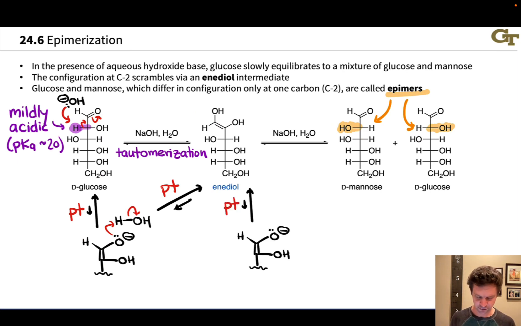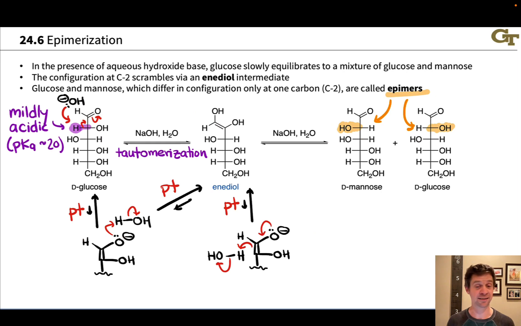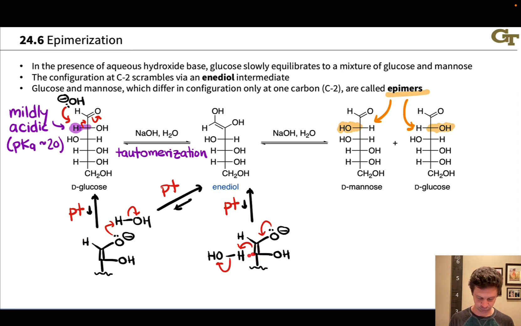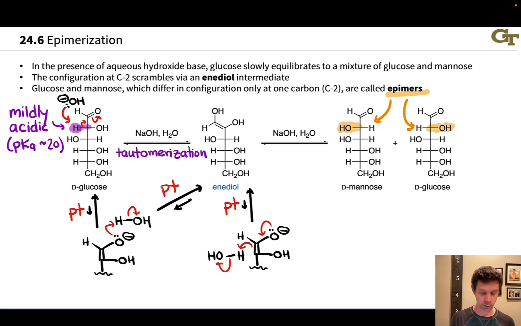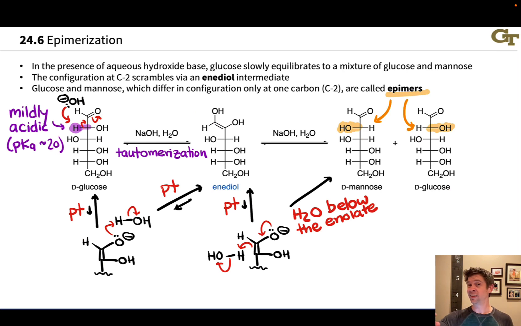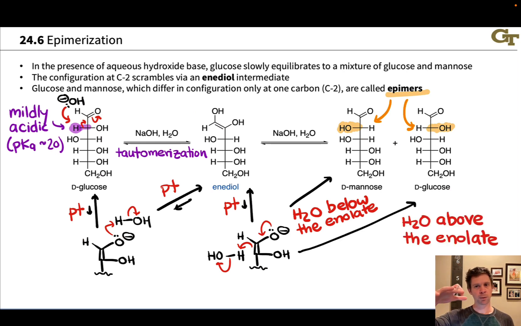If we go back to the original enolate by deprotonating where we just put a proton on, we can also add a proton at the alpha carbon. Water comes along, we flow electrons back down, and we protonate the alpha carbon. But this can happen two different ways stereochemically — this is going to create a new stereocenter at carbon 2, and that stereocenter could have one of two configurations. If we put the hydrogen right back where it was, we'll end up with glucose. But if we put the hydrogen on the opposite side from where it was, we end up with mannose. If H₂O comes from below this enolate, putting the H on the bottom face, we end up with mannose. If H₂O comes from above, putting the H on the opposite side, we end up with glucose.